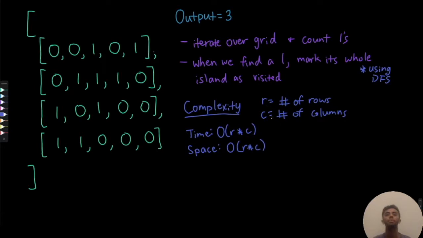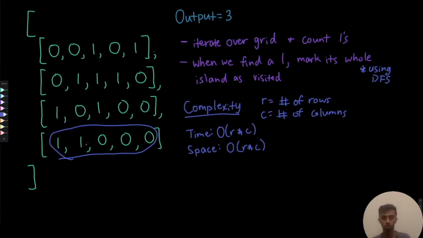If we were not using the visited array, our space complexity is going to come from the maximum size of our stack at any point in time, and I'm referring to the stack from the DFS. In terms of how many elements it can have, we can DFS going all the way up. In this case, we could have 4 elements as the max on the stack, assuming they're all 1s, or we could have 5 elements all in the stack, assuming they're all 1s, if we're going to the right.